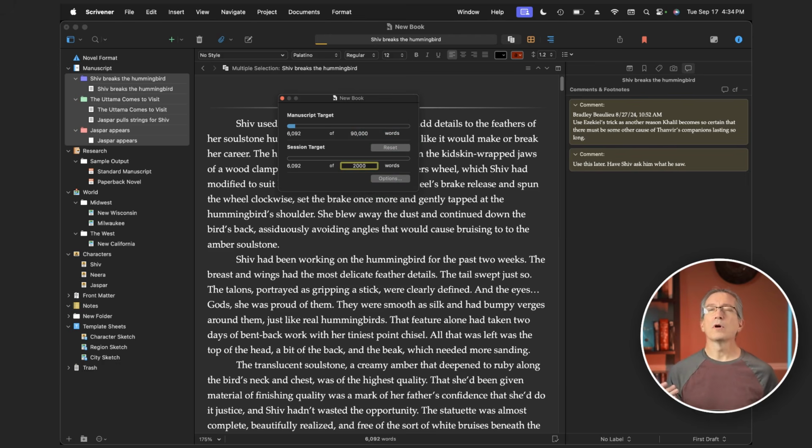Back in the day, before I was full-time writing, I would try to get 1,000 words per day. That was my goal. Now that I'm full-time, I try to do 1,000 words in the morning for a couple of hours, and I try to do that again in the afternoon. So I shoot for 2,000.